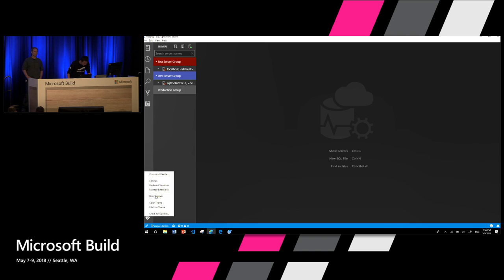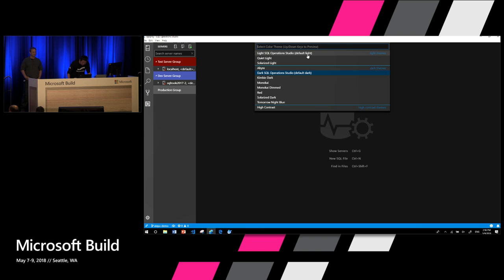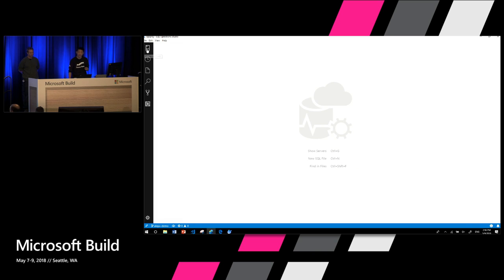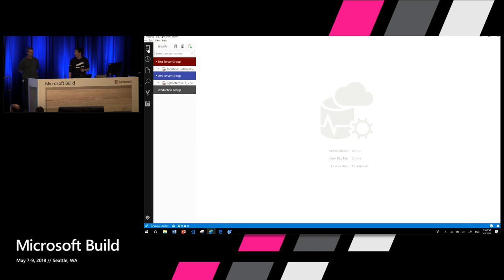So let me switch it back for readability purposes. It's something that they recommend, to have a lighter background. OK, cool. So the most common task that most users will use SQL Operations Studio for is to execute T-SQL queries. In order to get there, you first need to connect to your server. So on this left-hand pane here, we have the servers tab at the very top. If you click on it, you can minimize it and open it as well. But let's make a new connection.